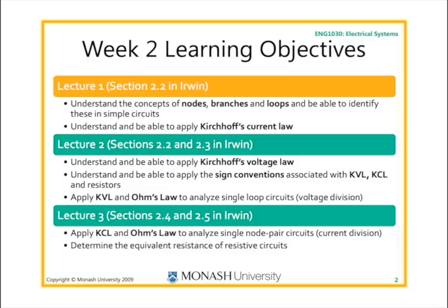The first thing to note is we're going to use what's called a lumped parameter model, or a lumped circuit model. And it's this, that the interconnects or wires are really irrelevant in terms of the circuit. They connect things up, but they have zero resistance. So when you're doing circuit analysis, you can ignore the wires or the interconnects. The voltage at any point on a wire between things is going to be the same.